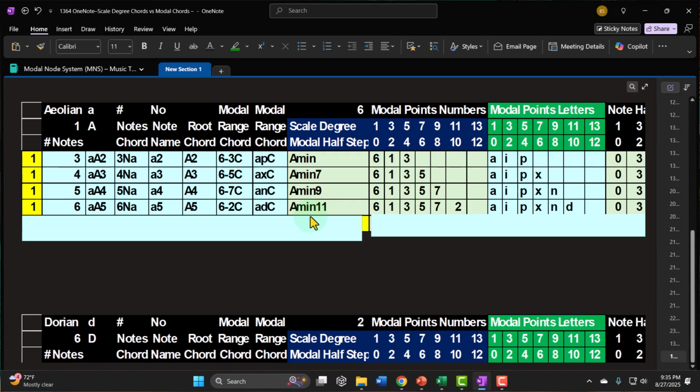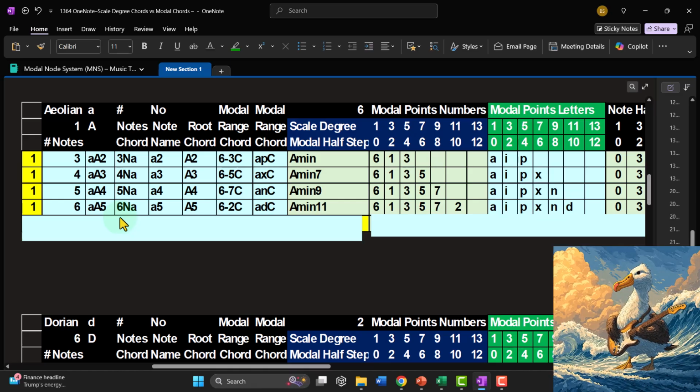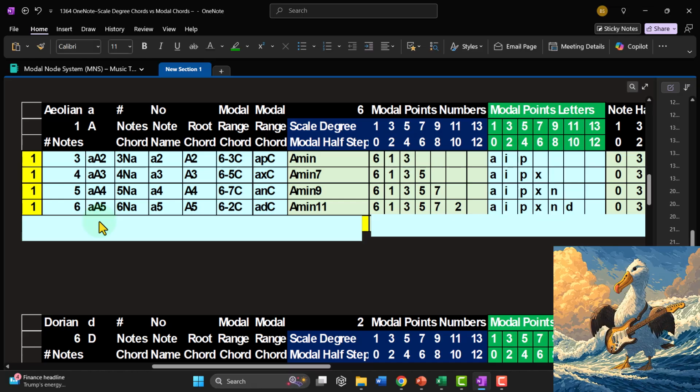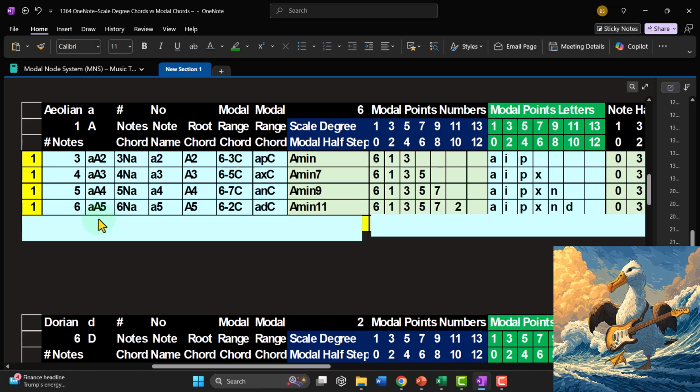And so that's fine. So I'd rather call it an Aeolian, a 6-note Aeolian chord, meaning just take every other note until you get 6 of them, right? And then drop any ones in the middle that you can't grab because you're on a guitar. Or you can call it an Aeolian A5 modal whole step chord, but the A is redundant.